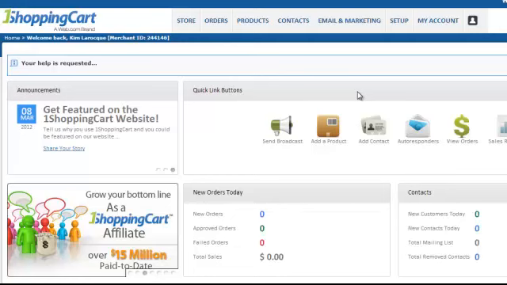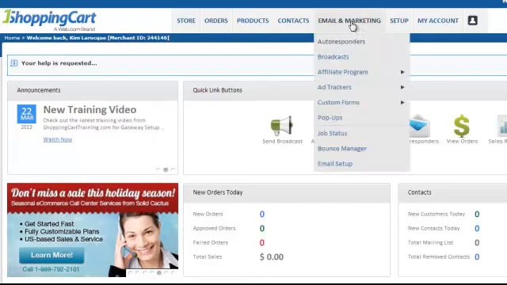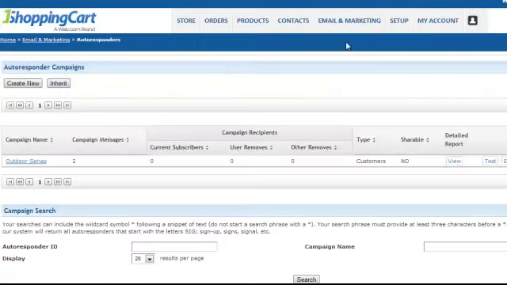To set up a product, the first thing that you want to do is to set up the autoresponder email. So as soon as somebody makes a purchase, they would receive an email that would probably have follow-up instructions or just next steps that they have to do. So to do that, we'll go to email and marketing, select autoresponders, and then we're going to create new.